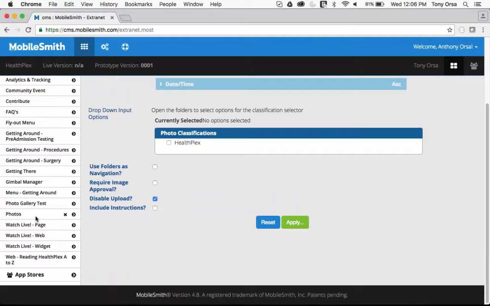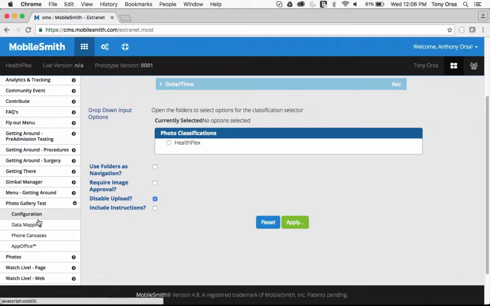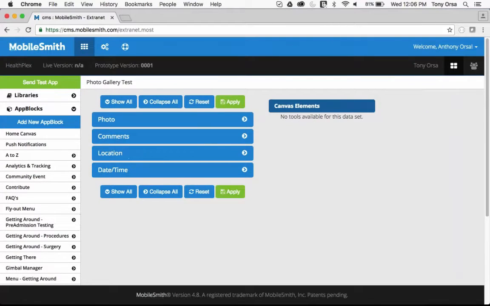And then we can come to our AppBlock we just created and go to data mapping. By default, these fields are already loaded there for you. The photo, comments, location, and date and time. So these are all fields that you can enter in to start building out your photo gallery.